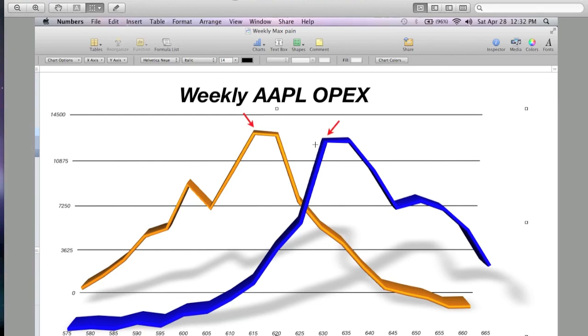So instead of using this as, I'm going to go ahead and short the stock here, say Apple's here, I'm going to go ahead and short it here, instead of using it as a sell trigger on the way up, use it as a sell trigger on the way down. So Apple goes up, let's say you have zero position. Apple goes up, no big deal. You let it go as high as it wants.